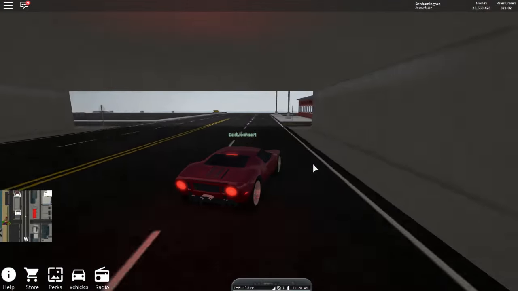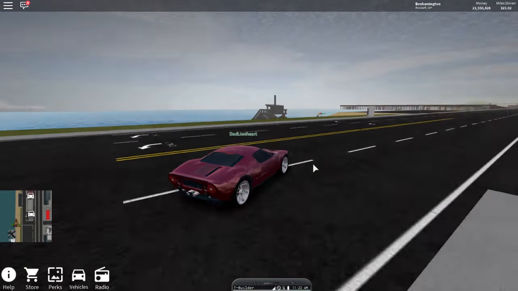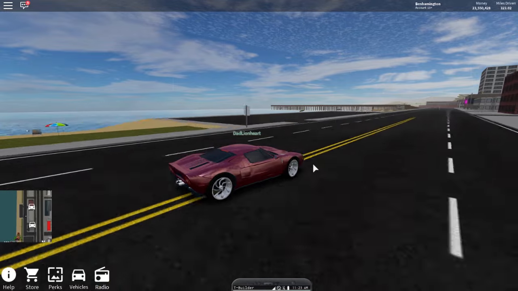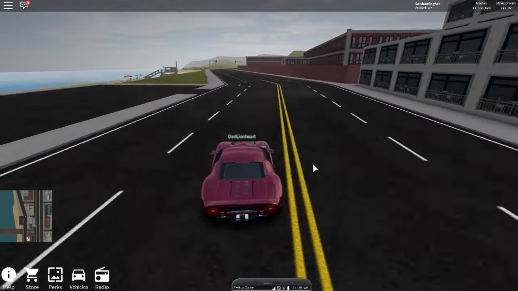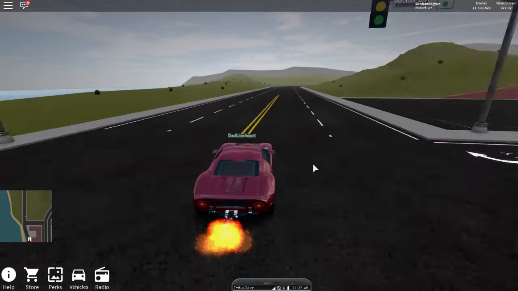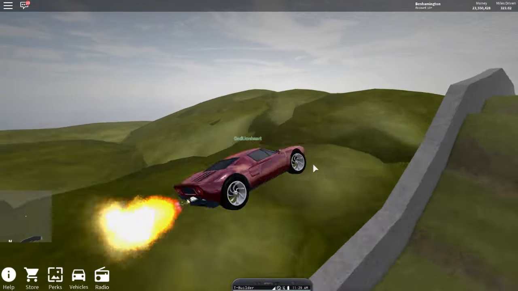Ooh, okay. Oh, that was wild. You got the insanity perk on? Yeah, I do. I can tell you do. Oh my goodness. Yeah, you're not even using boost. This thing's going fast. Okay. All right. No, Dad. Don't go over the edge. Oh, Dad.